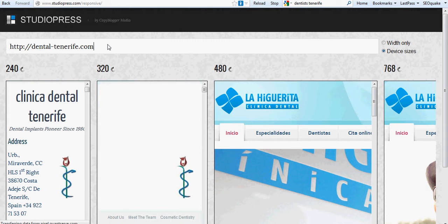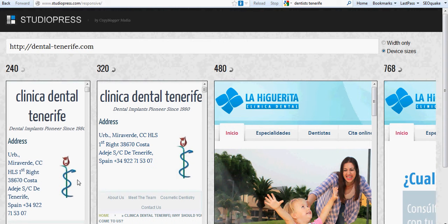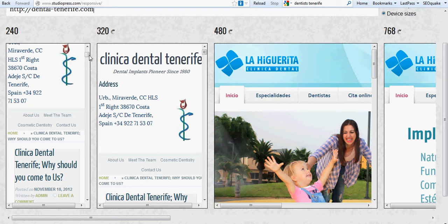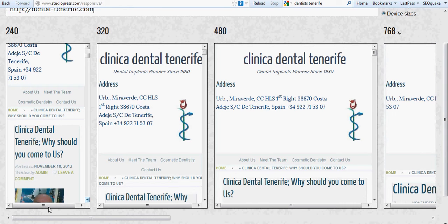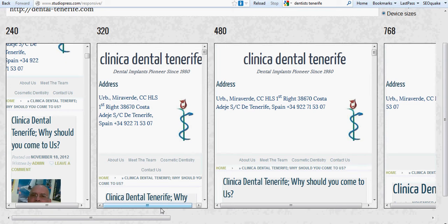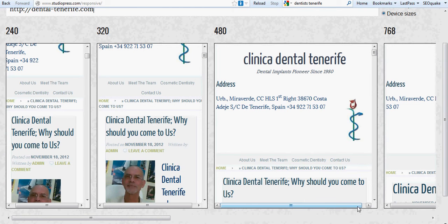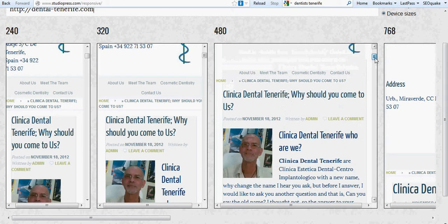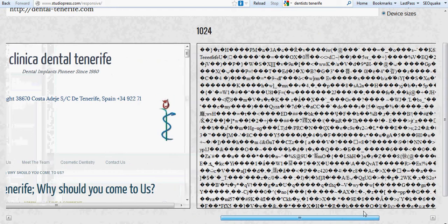Come down. So that basically you can, let me do this, see how the website, it's not easy when I'm filming, it won't let me do things, but you can see how here, you can see the website, and if you scroll down, you can see what I mean, and the same here. And if I go across to some of the larger sizes, I don't know what's happened on that one, but there we go. Doesn't matter. It's probably because I'm filming, all sorts of crazy things seem to happen. But hopefully you can see what I mean by a responsive design.